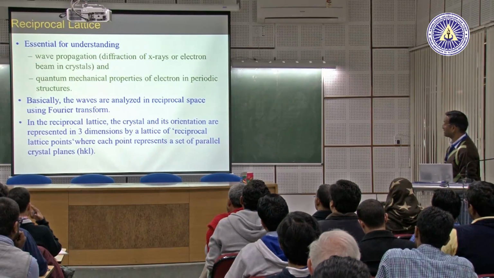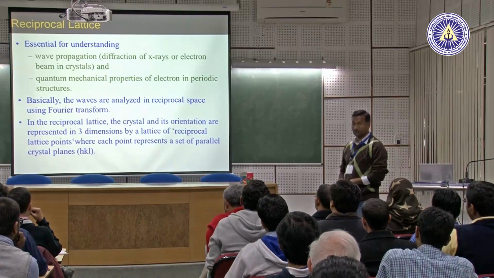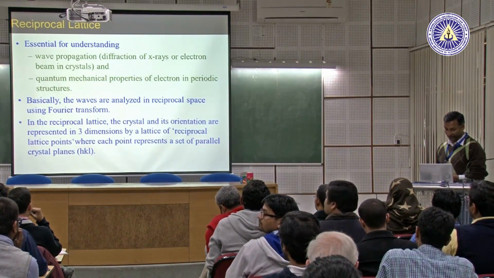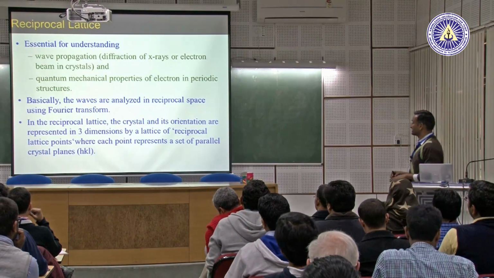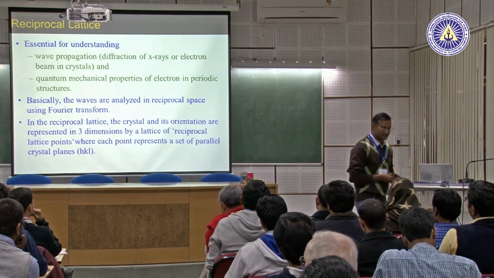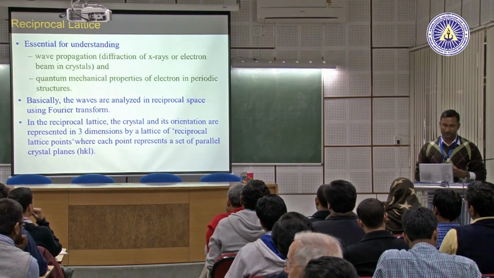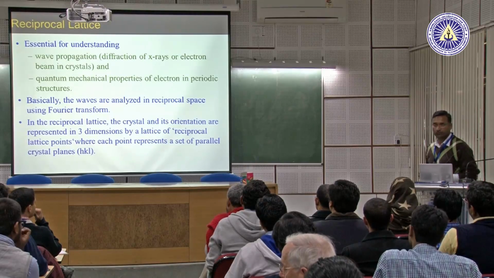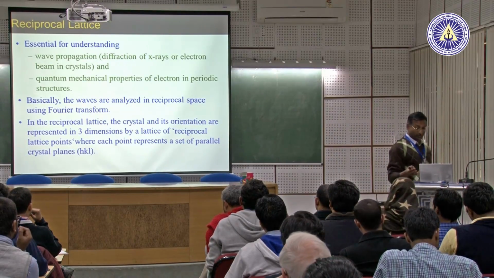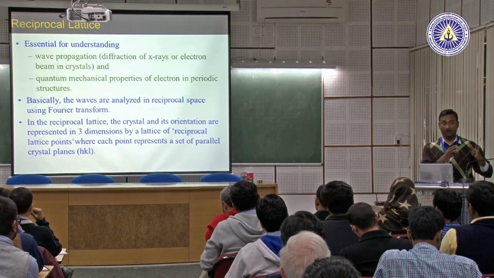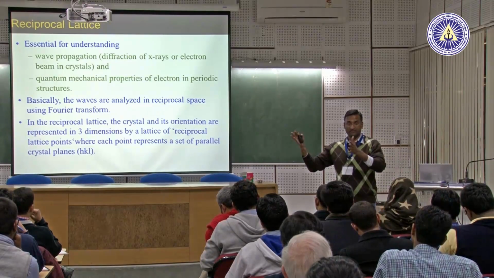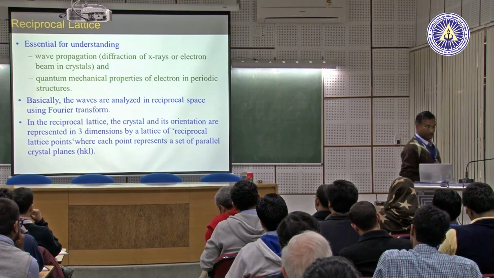So it allows us to look at the quantum mechanical behavior of electrons in periodic structures, and that is where the need arose in the beginning. Essentially, I'm not going to go too much into the physics of it, but the way you look at the waves in reciprocal space is to understand the Fourier transformation of a function. The best definition of reciprocal space, and how you connect real space to reciprocal space, is that if you take the Fourier transform of real space, you will get the reciprocal space.